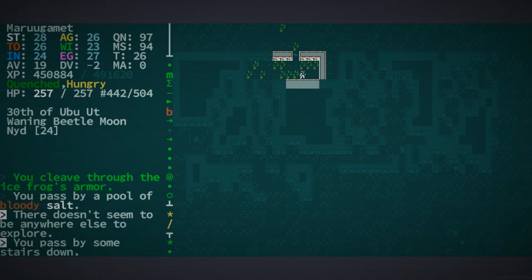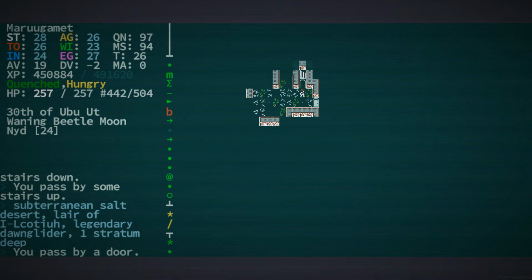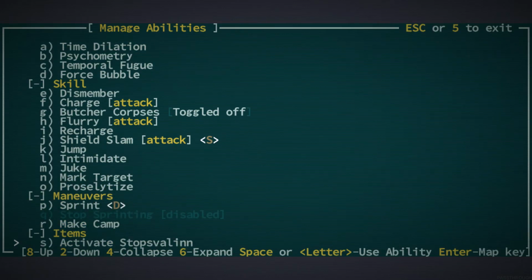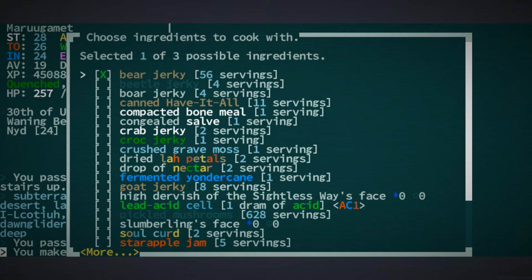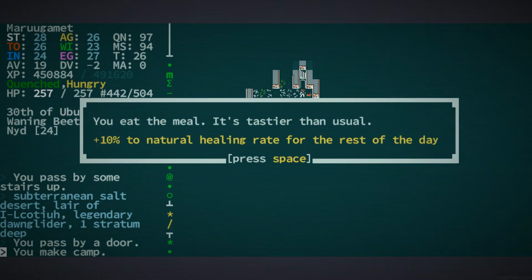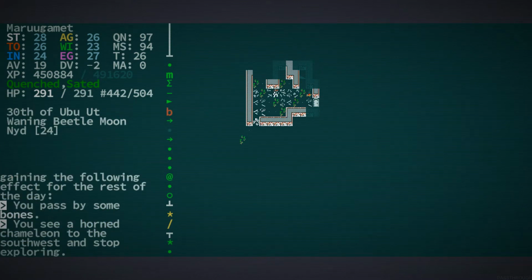Alright, let's go fight a legendary Dawn Glider. I'm not afraid. I haven't cut a dragon's head off in almost a week. I'm starting to get itchy. That's a lot of bones, though. And I am thinking that I would like to eat something. Apparently I have food to preserve again somehow. But we'll just do meat and meat. Bonus to natural healing rate. That's some pretty good meat.